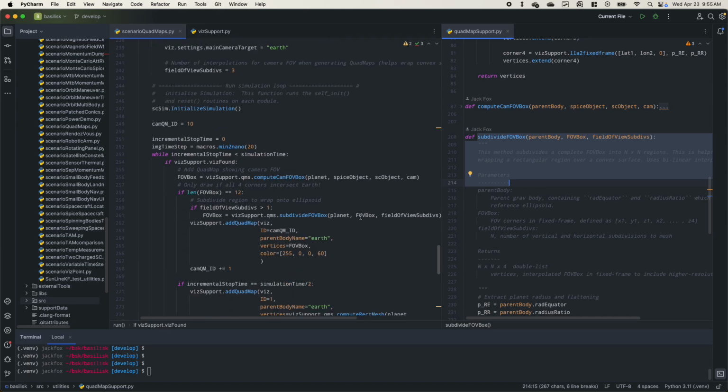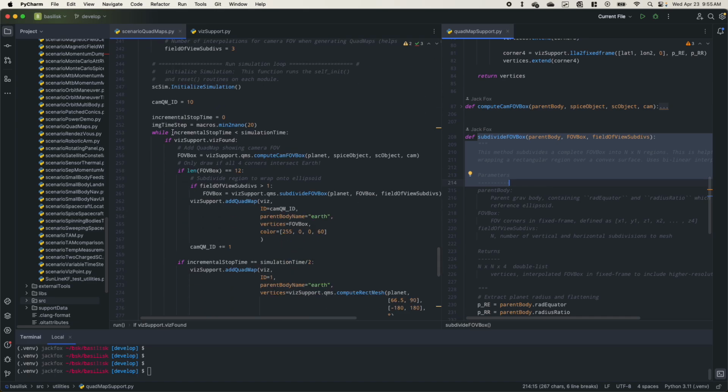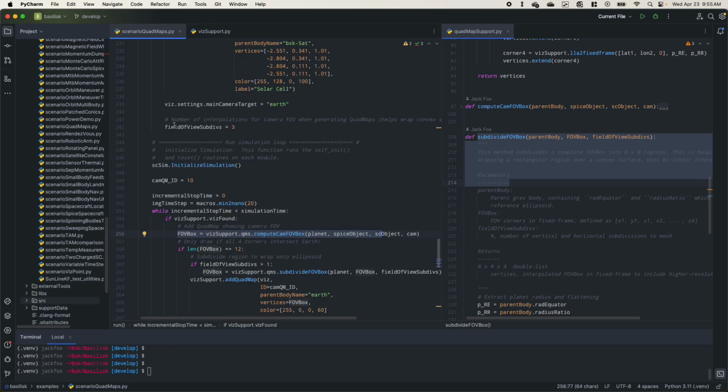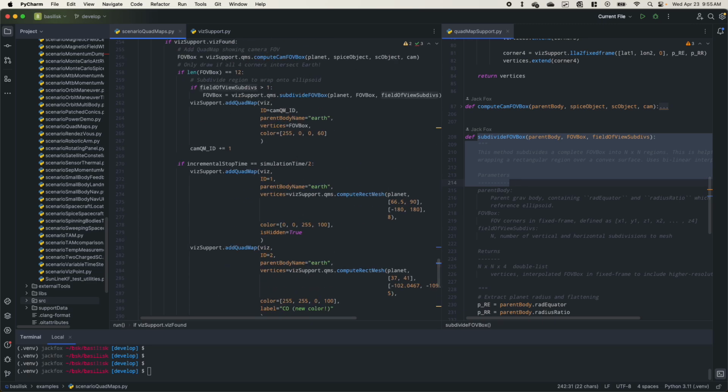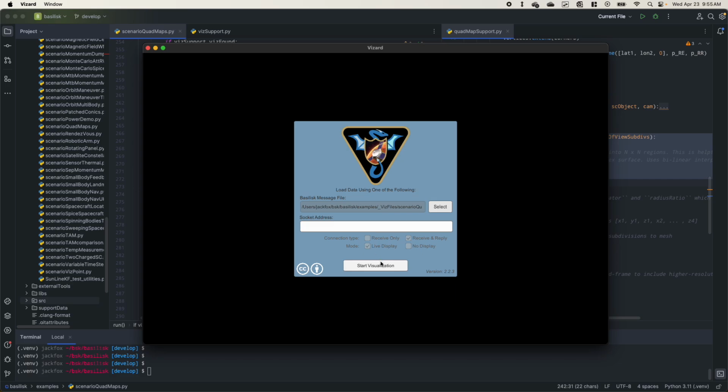So this is set up in the scenario here where we're taking an image every 20 minutes. So we compute the corners and then interpolate to make a 3 by 3 grid by passing in this field of view subdivisions. And then halfway through, we change a couple colors and labels, which I can give a quick demo of here.